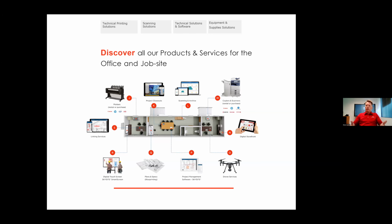is simply this. Before people had plotters in their office, they would send their prints out to our repro shop, and we would print them for them. And back in probably the 90s and early 2000s, when equipment started becoming more readily available, customers would get them and print themselves, but use us for overflow. So we were there for when they needed us 100%, and then we were there for when they needed us 50% of the time. And some customers use us 10% of the time, but they know who to use because they know who can get the job done for them.